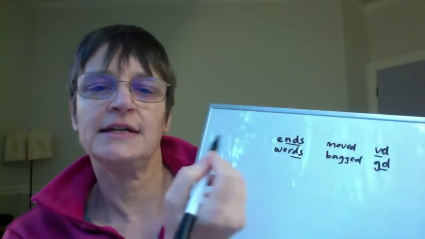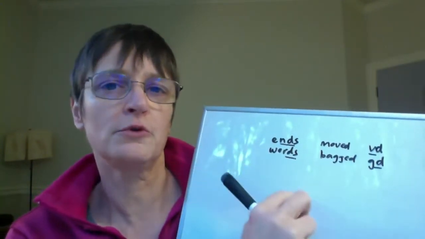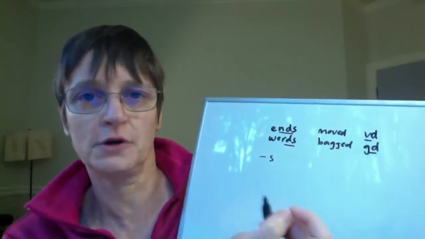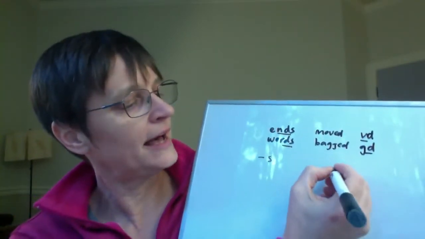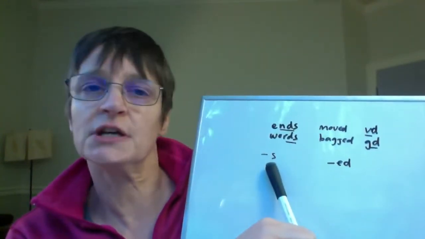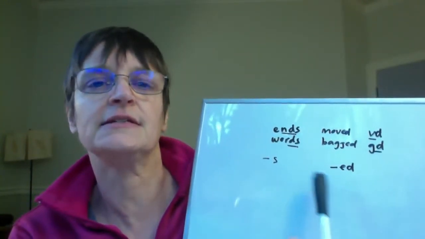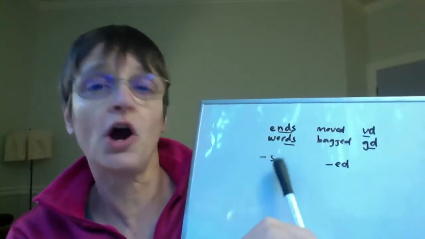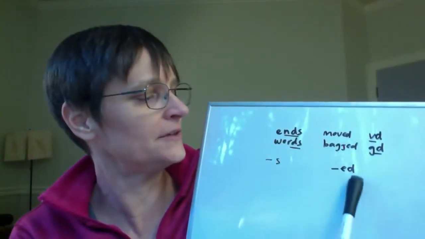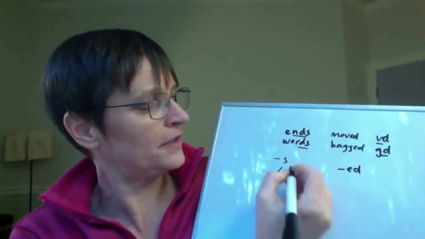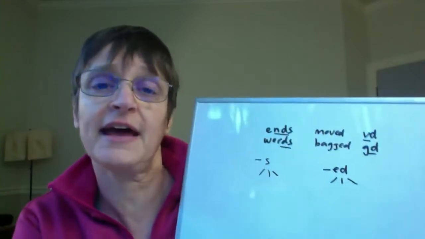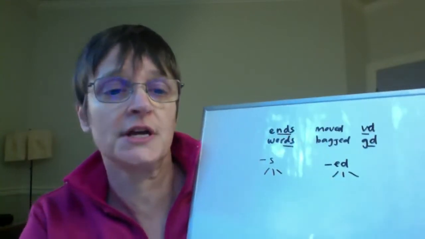And secondly, even though the spelling rules are consistent, that I add an S to make something plural for a regular plural, and that I add an ED to make something past tense, the pronunciation of the S and the ED is not consistent. There are rules, and I'm going to teach you those today, teach you how to know how to pronounce them. But in both cases, these letters can have three different pronunciations.